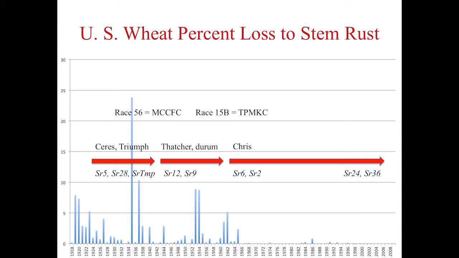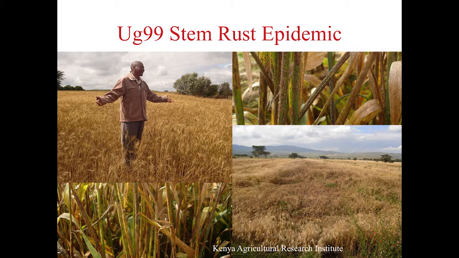I want to run through an example of what it really means to find a new gene. This one we call SR8155B1 — a resistance gene in a wheat line called 8155B1. It's actually susceptible to the original TTKSK race of UG99 but resistant to the new TTKST race. This work is a result of a big collaboration: Nirmala was able to map the resistance gene onto a specific chromosome arm and find markers that co-segregated with the gene.